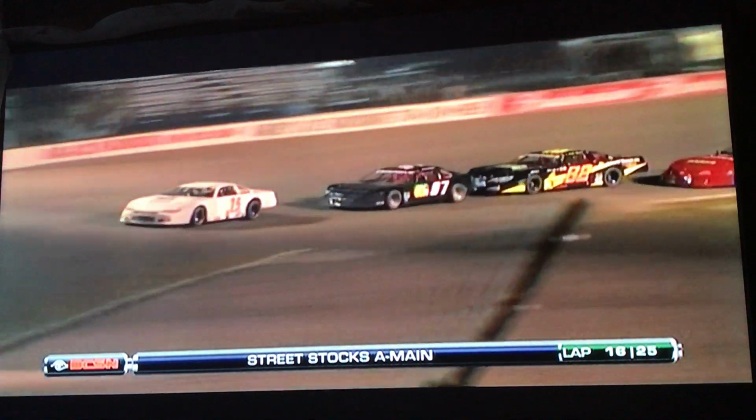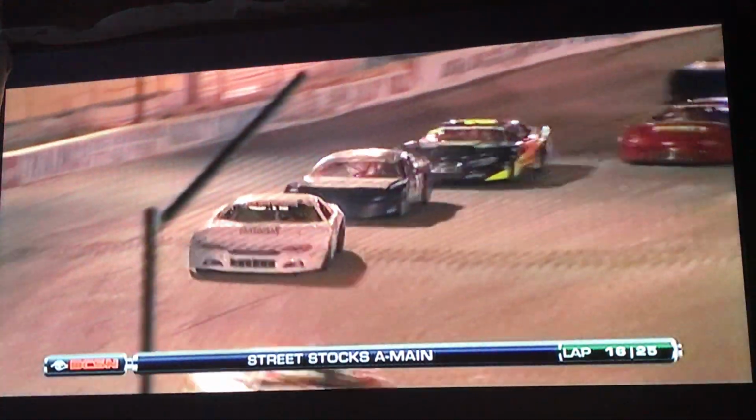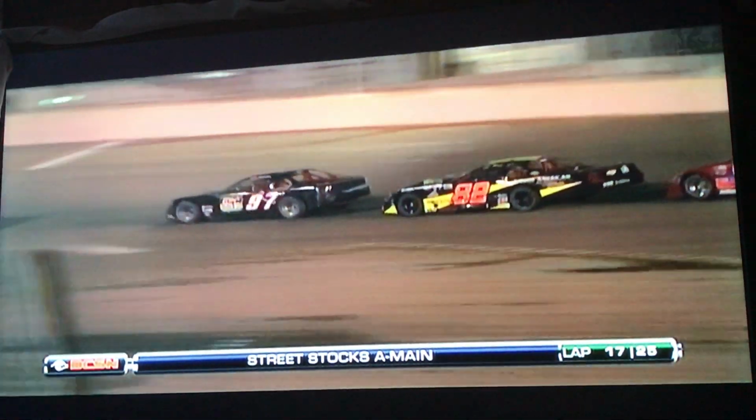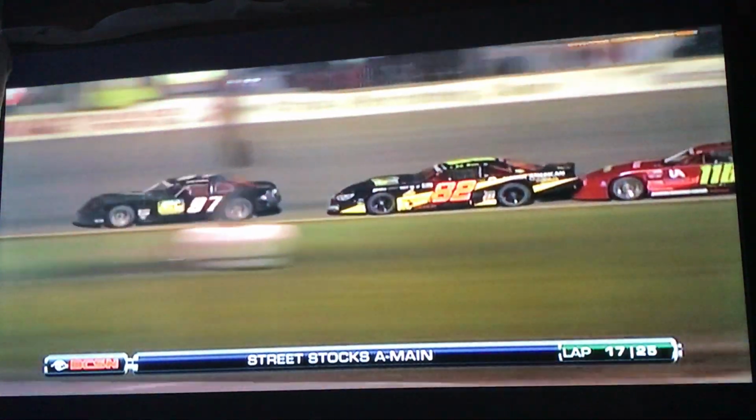Moore's got it up to about 0.7 of a second lead over Kyle Worley, and he keeps expanding it a little bit each lap. So 9 laps to go, and it's Moore firmly in command. Worley, Shanks, Moore, and then the 118, and then you see Kirsch, and then also Scott Selmy was trying to get back up there after he got freight trained out of the way and dropped back about 5 spots.